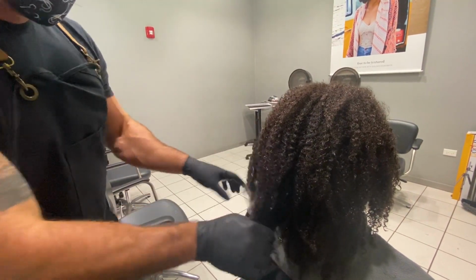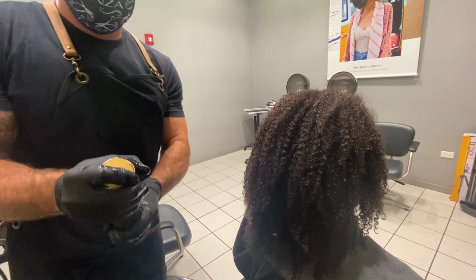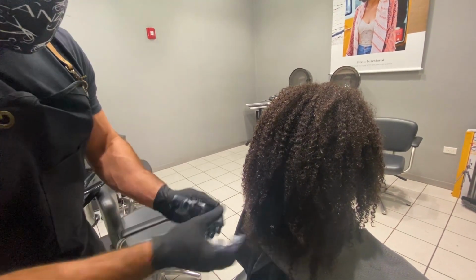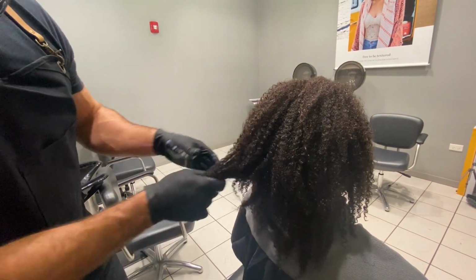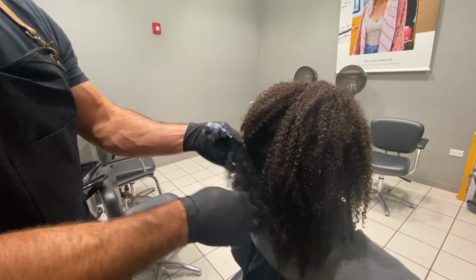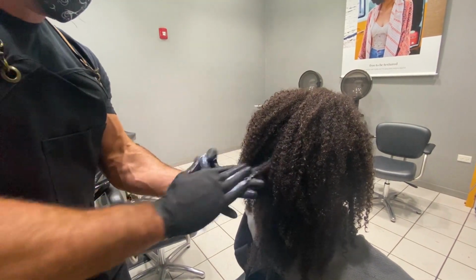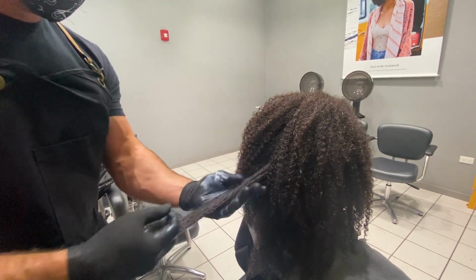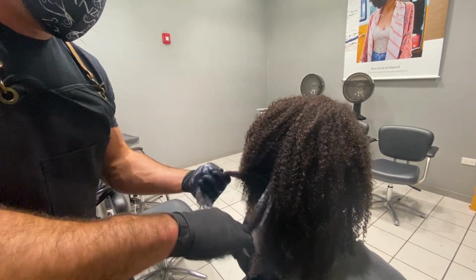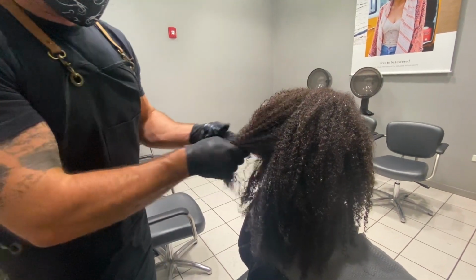So just taking large sections first, getting the product applied on there, and then working my way through so that little by little, from detangling prior to shampoo, detangling during shampoo, and detangling during condition, we're ensuring that any of those hairs that want to snag and prevent us from doing a nice, easy pre-stretch are all taken care of.